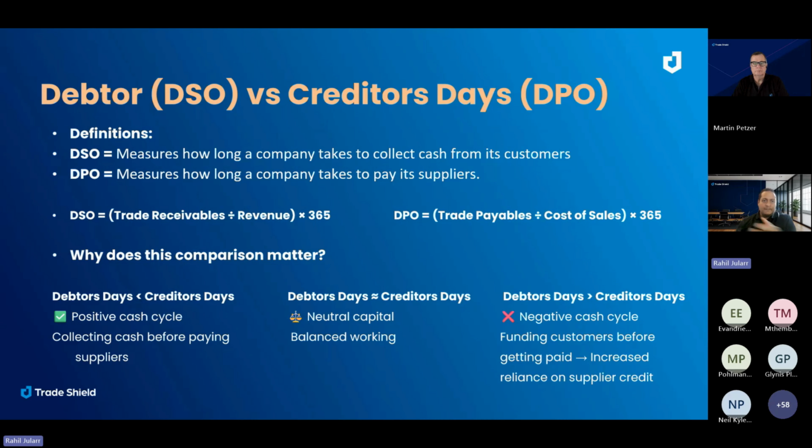bolster their revenues. The second, which is an internal issue, is your customer lifecycle and retention. Losing customers or low renewals or weak upsell, this directly impacts revenue and is often an early warning sign. So from a credit perspective, this matters because declining revenue means pressure on margins and cash flow, and it often precedes liquidity stress and payment delays. So when we see negative growth, the key question isn't just how much, it's why. Why? Is it a market shift, or is it an internal issue and they're losing customers?